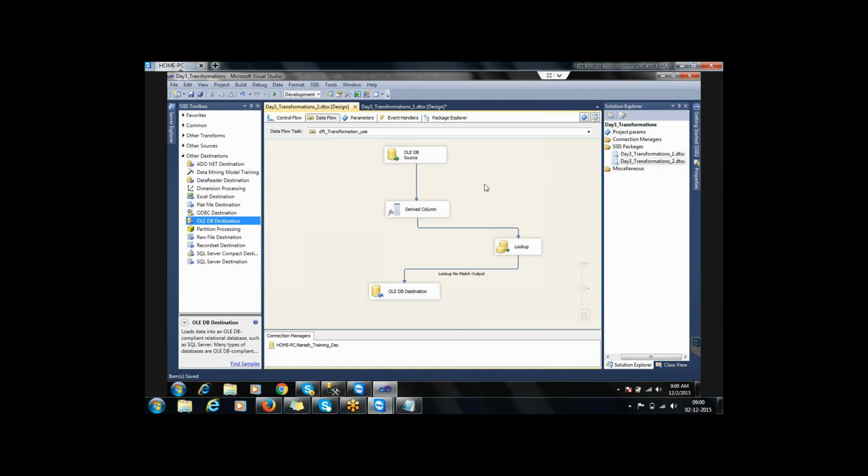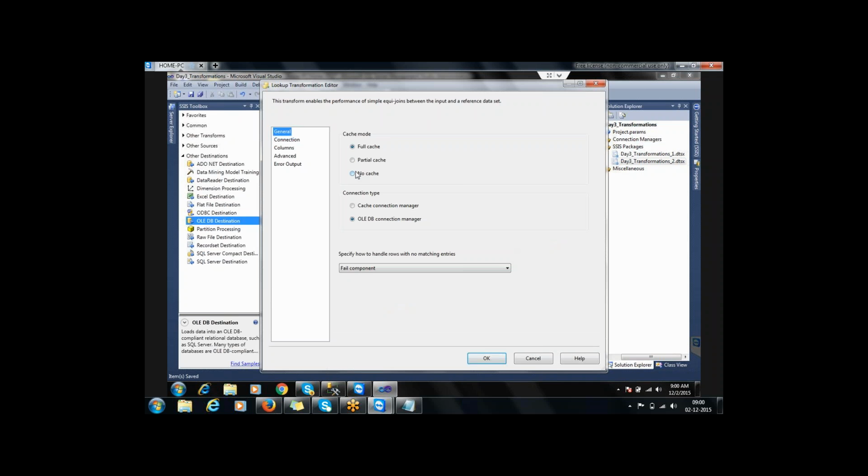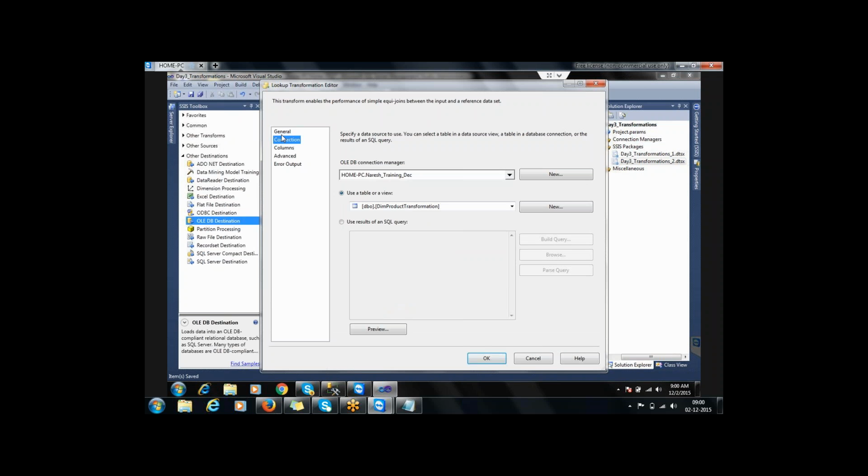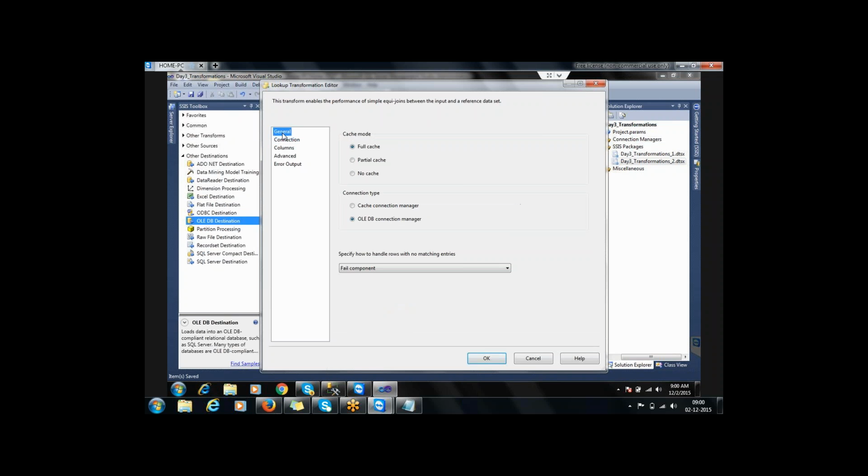Since it is taking previous columns and all, it is showing some kind of error. So when you go into the lookup once more, you have the general tab, full cache, and connections, your OLEDB connection manager.